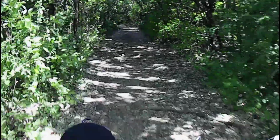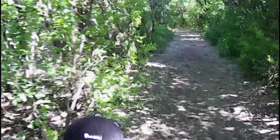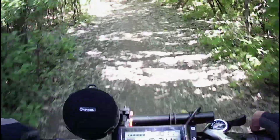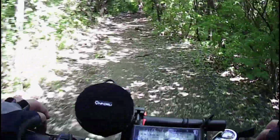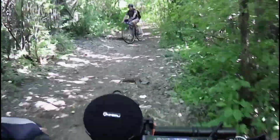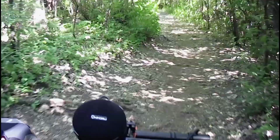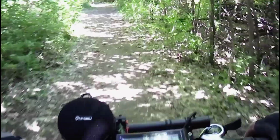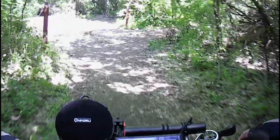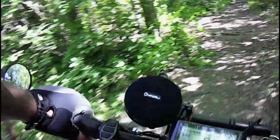I don't see any real huge issues with this bike. It's compact, and its geometry allows me to flick it through some of these trails. And it's really comfortable. It navigates this terrain very well.